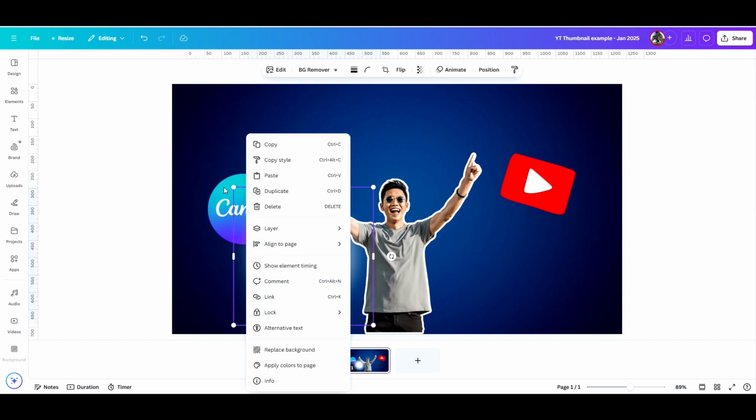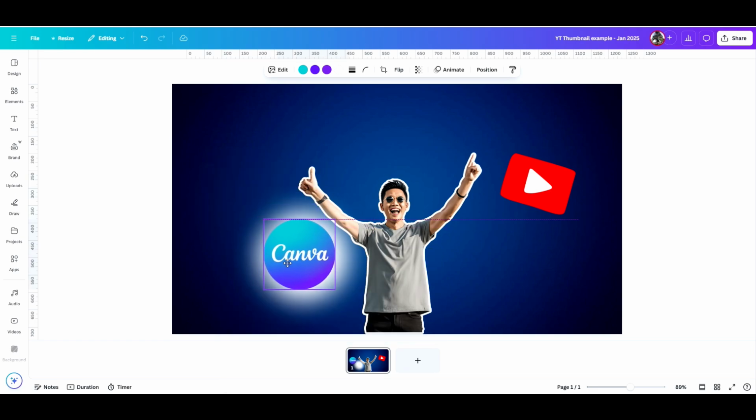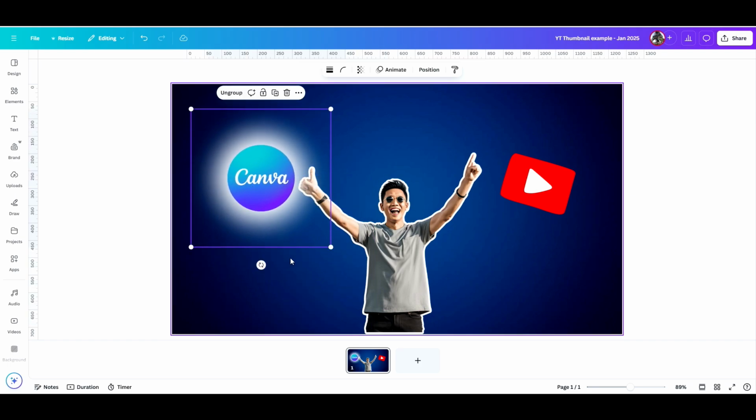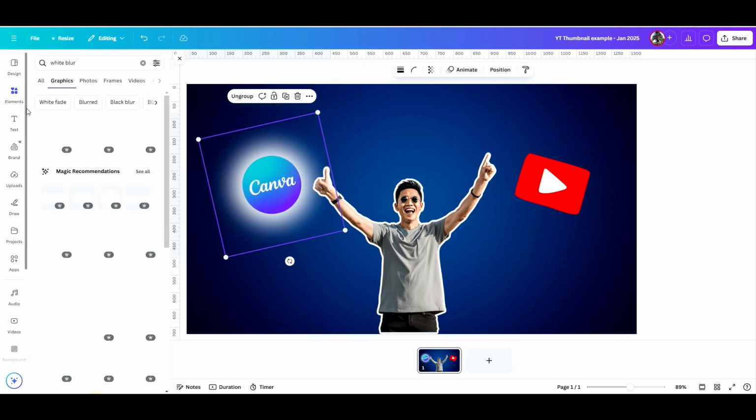And so I'll move the Canva logo in front of it to layer, bring to front, and in order for these two to stay together, I highlight both. So I click on the Canva one, I click on the other one while holding down shift and group it together. So now we have something like this, and then I'll do the same thing for the YouTube one.